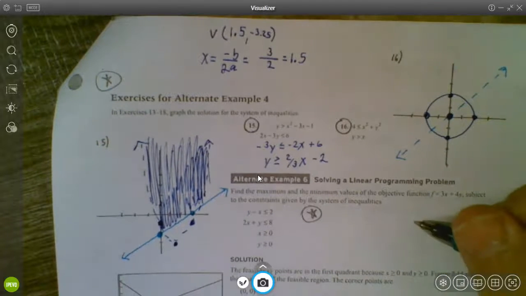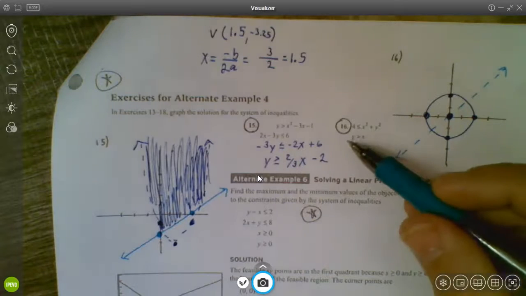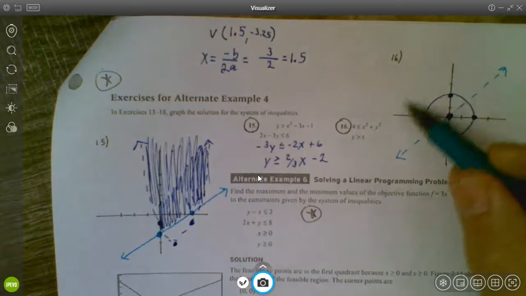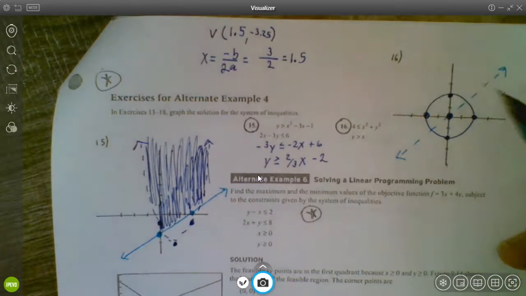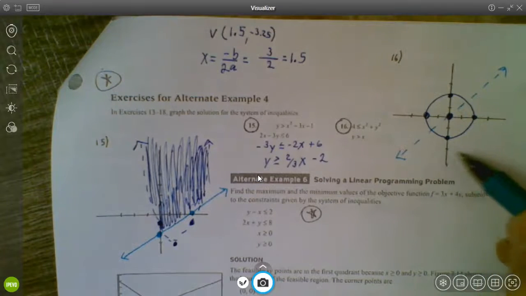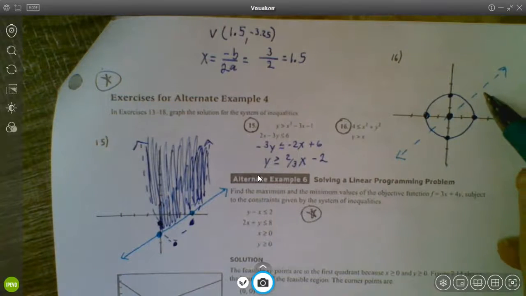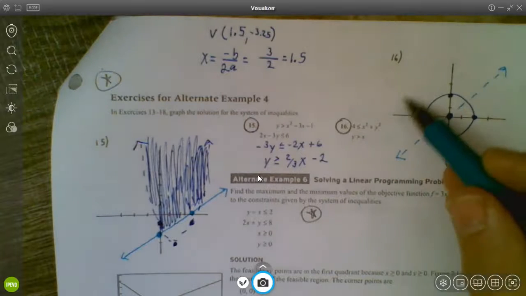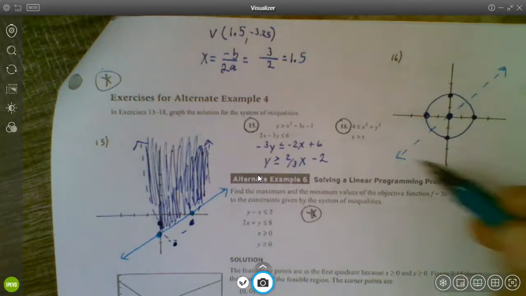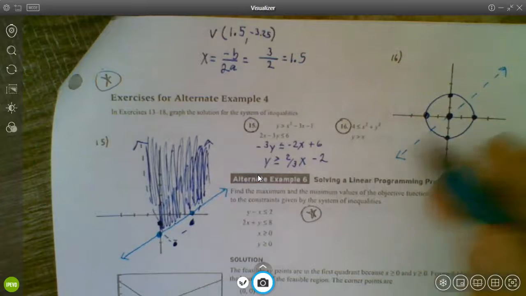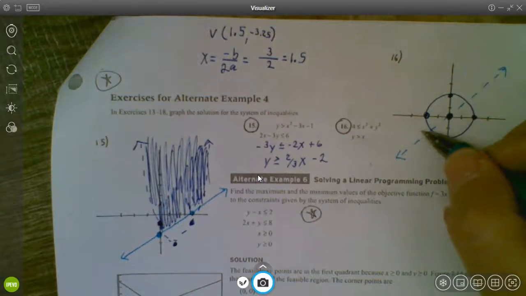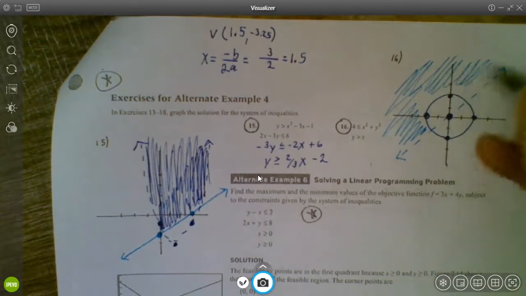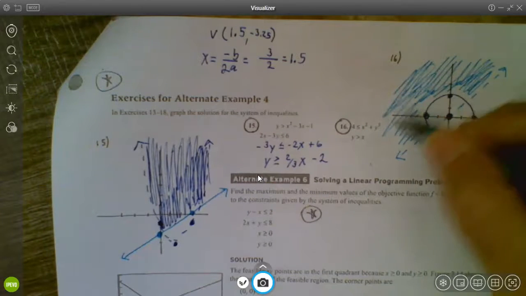So let's try to figure out the area that would be shaded by both graphs. I already said the circle would be exterior, right? Which means I'm either going to shade this region or I'm going to shade this region right here. It's going to be one of those two. This one says greater than x, which means I'm looking to shade the area that's above that line. Again, you could pick a point, see if it fits, and then determine where to shade from there. So if we shade it correctly, it should be this exterior piece right here. This is the area that belongs to both graphs.